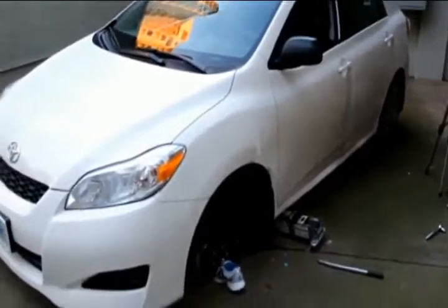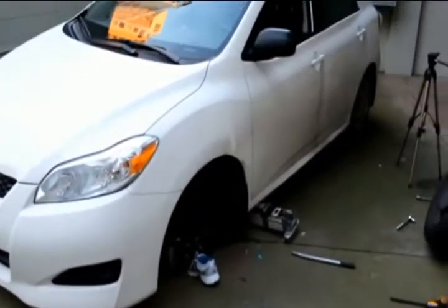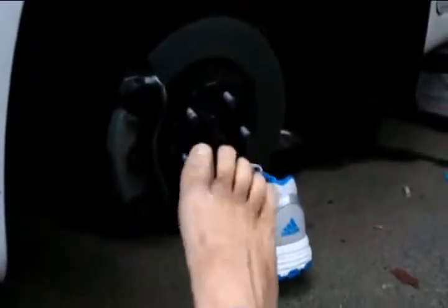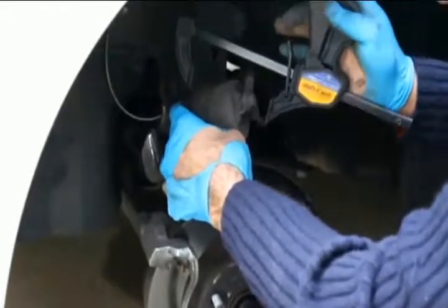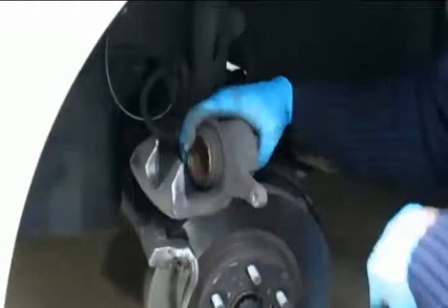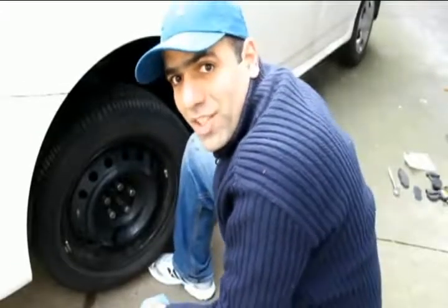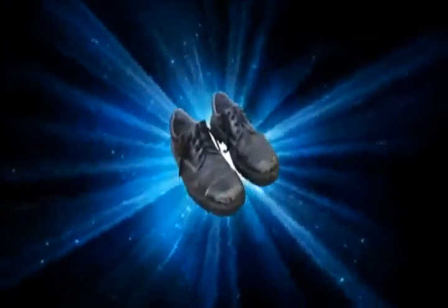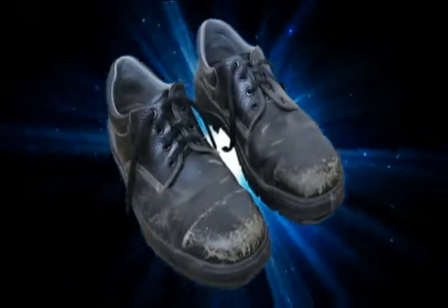Oh my god, I just hit and released the jack accidentally and the car fell over. The wheel fell right on my shoe, but I was able to pull my foot out fast. My clamp. Now it's time to lower the jack. And then God said, let there be steel toe shoes.